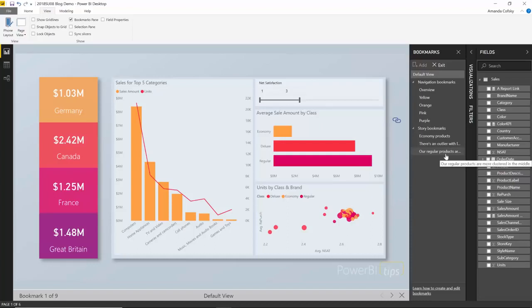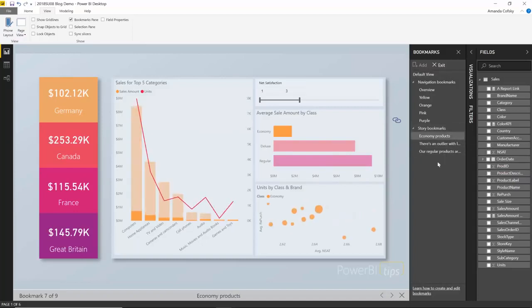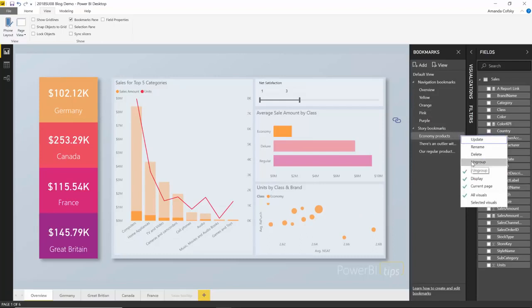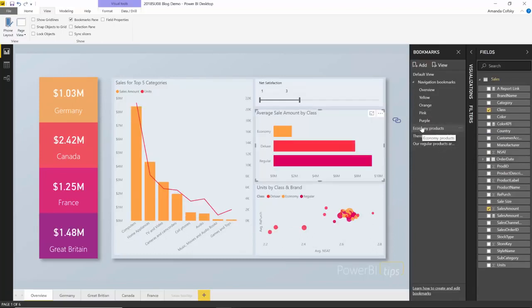And of course, if you ever decide you don't want the group anymore, all you have to do is, when you're not in play mode, go and click the ungroup option, and the group is disbanded. And of course, you can always easily add other bookmarks to an existing group as well. So if you're using a lot of bookmarks, make sure to try out the bookmark groups feature to help you keep everything nice and organized.